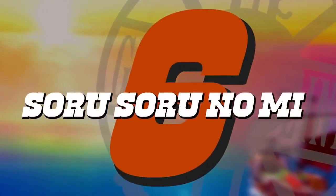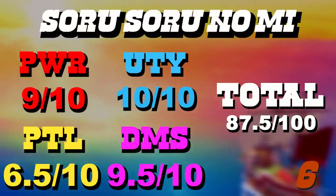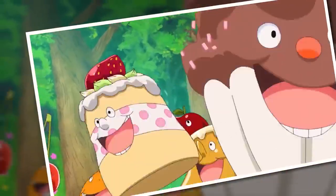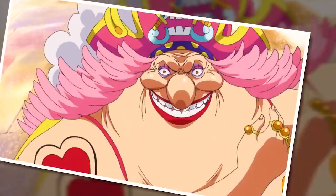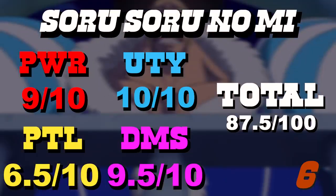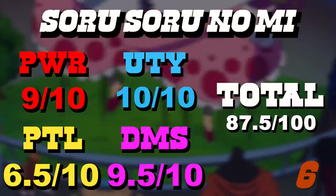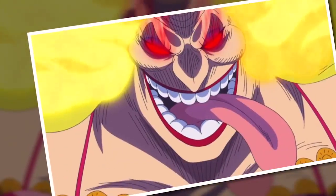Stepping into number 6: the Soru Soru no Mi. The ability to manipulate the souls of others, as well as yourself, is a terrifying one indeed. While it only works under the condition of the target fearing the user, it is still an instant win in most situations, gaining a 10 for power. As for utility, that's where the homies come in — this fruit allows one to fracture souls and place them into objects to create a Disney-like army of minions, meaning that upon consumption you are instantly crowned the king or queen of your own empire. The potential is limited by the fear factor and the strict manipulation of soul matter, and apart from a potential awakening, we've likely seen the pinnacle of what can be done here. The fear factor is also why it gets half a point taken away as a detriment — but it's just another ungodly dominant fruit in all categories.